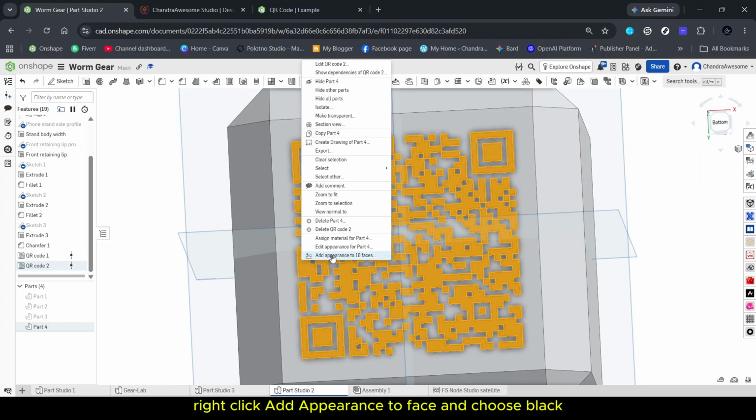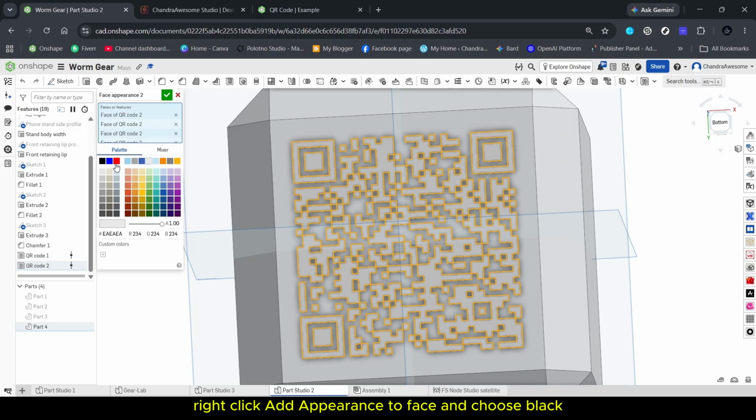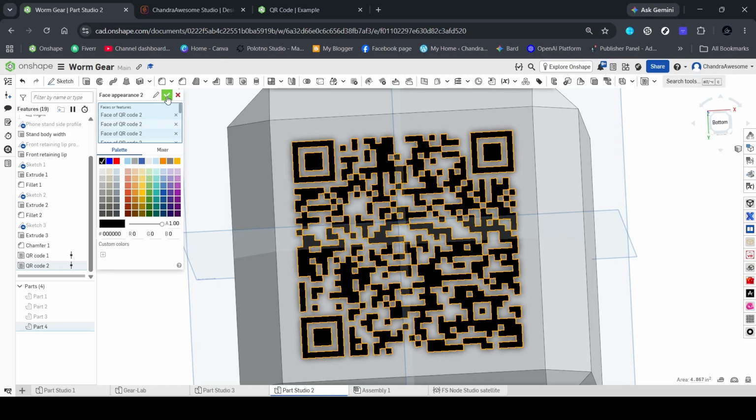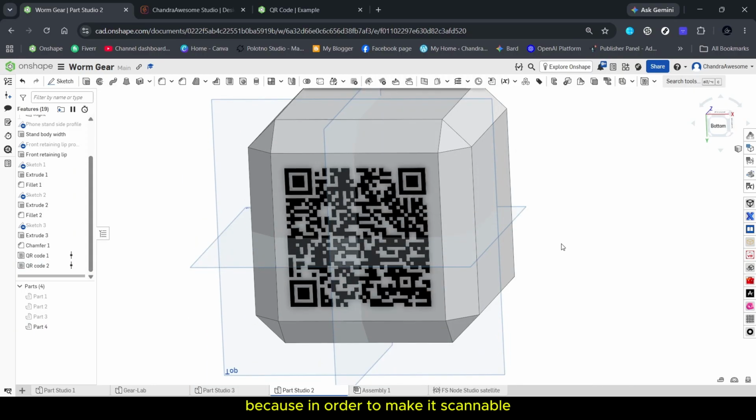Right click, add appearance to face, and choose black. Why choose black? Because in order to make it scannable, since white on white sometimes phones don't scan it.